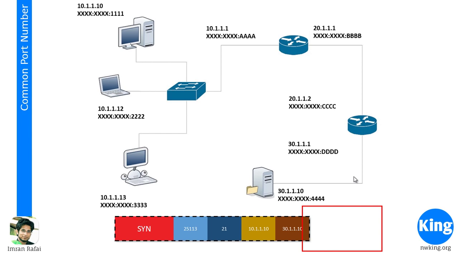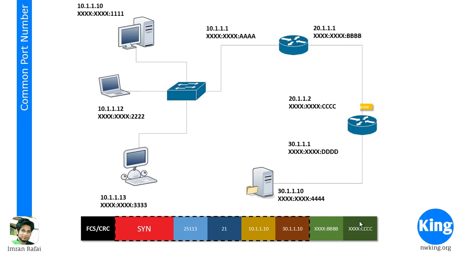Now assuming that this packet already knows the MAC address, we will continue from here. But even if it doesn't know, then it will run an ARP again. It will try to get the MAC address of 20.1.1.2, and then it will continue. So we are assuming that it already knows the MAC address, so it will put a source MAC address as BBB, destination MAC as CCC. It again does the same computation or hashing algorithm with this entire packet, and puts the hash value at the start of the packet, right? Then it sends that frame across the network.